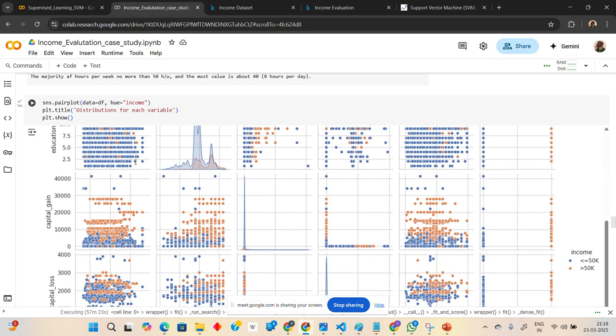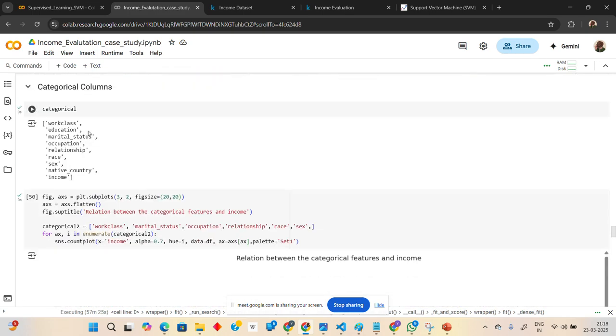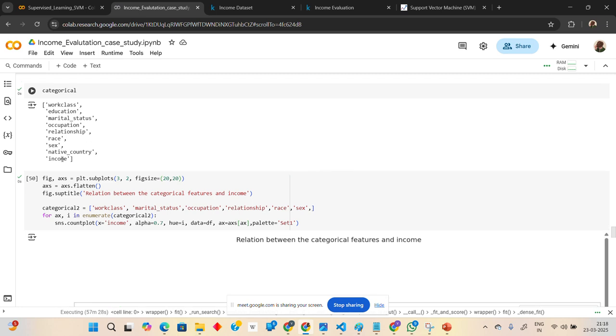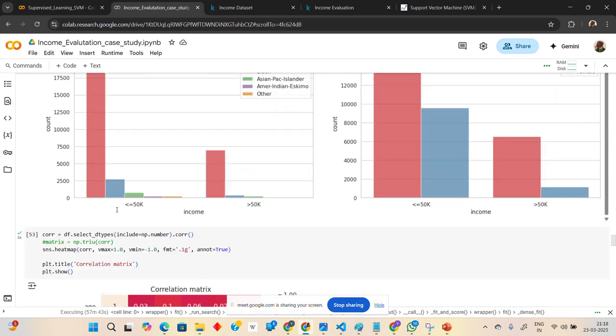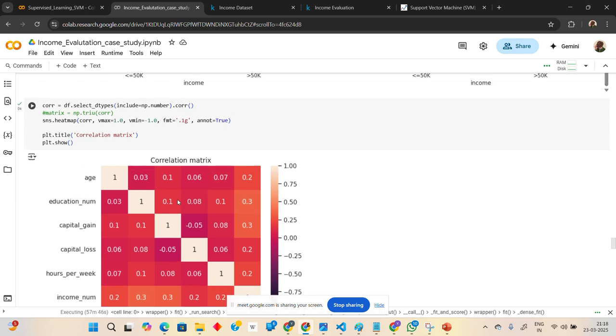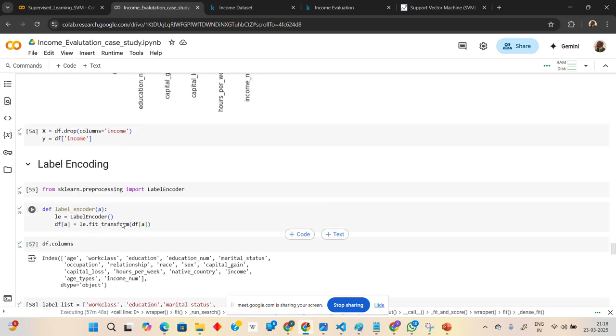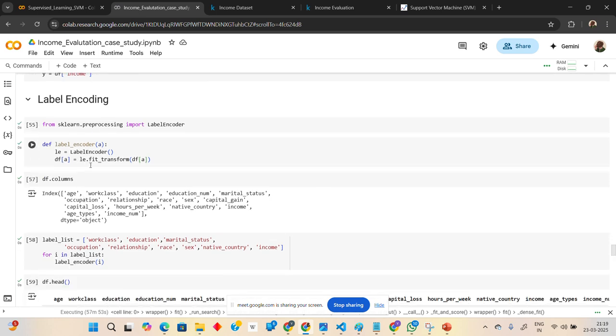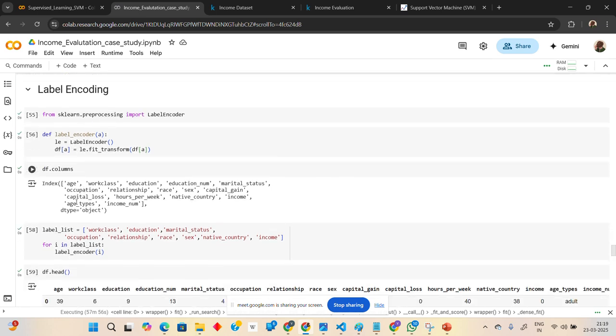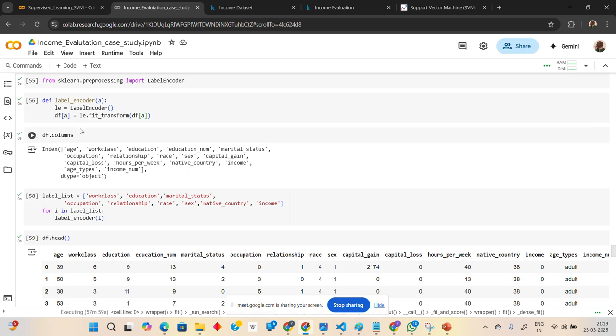Okay. Then pair plot already I defined. And then these are all the categorical columns in our data set. Okay. You can do one hot encoding or target encoding or label encoding according to your interest. You can just use it and then define them. These are the plots, the correlation matrix, then defining the X and Y. Okay, label encoding is what is used here. You can also use target encoding or one hot encoding according to your preference.